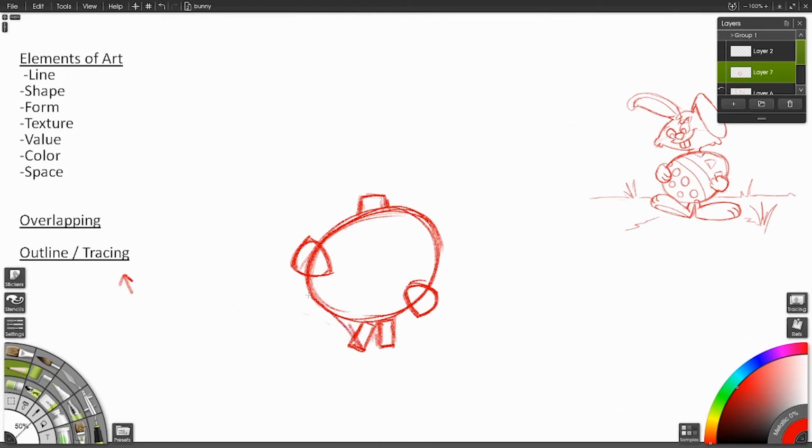I'm going to draw an oval touching my big oval, one oval touching the big oval. And another oval for the other foot, kind of flat on the bottom, like that.